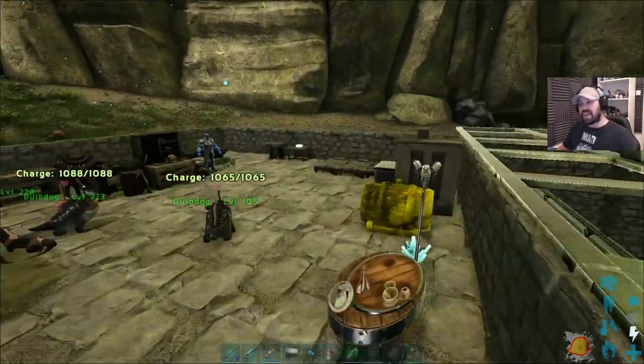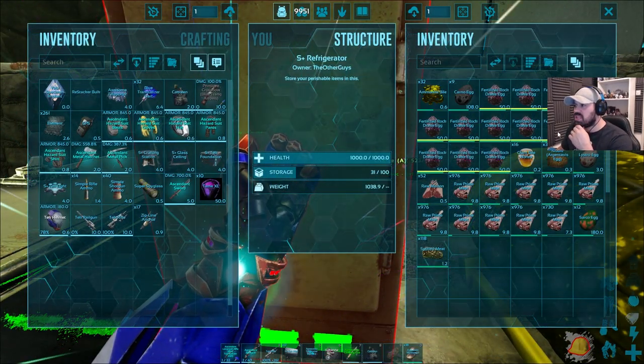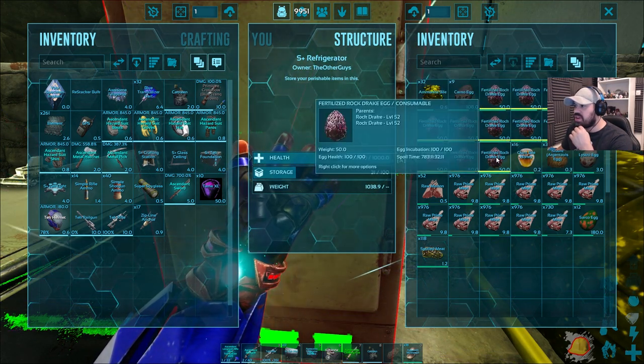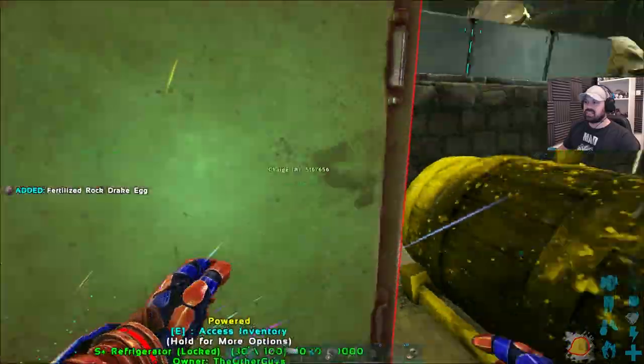So let's go and get the egg, which should be in here. Which one is it? Fertilized 260, 117, 130, 139, that's a 39, 39, 52, ooh, where is it? Is it here? 468. There it is. Excellent. Okay.